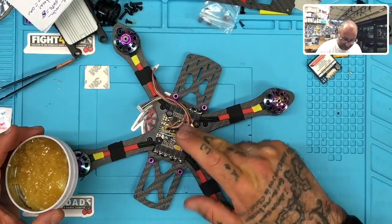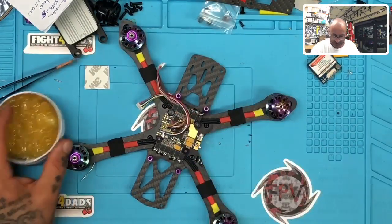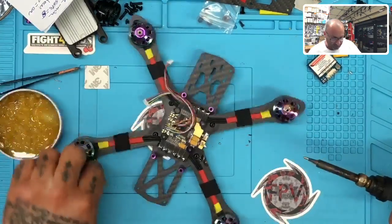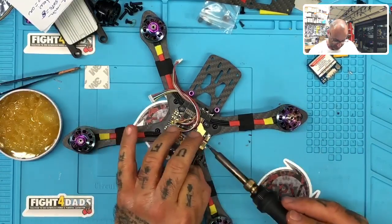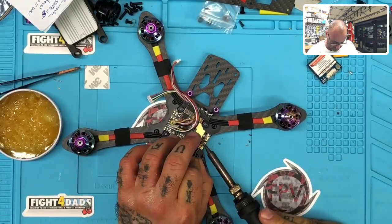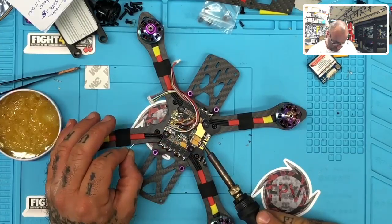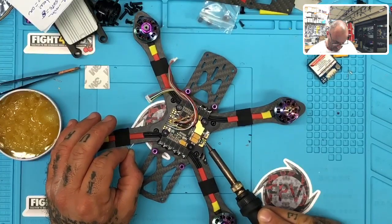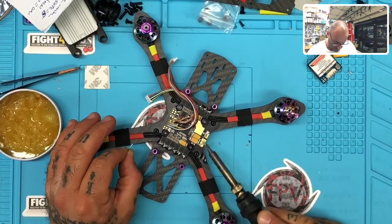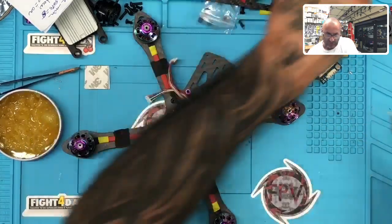And the funny thing is the board's not hot. I mean, I can keep my fingers on here. It's not hot. The board's not cooking at all. It's just absurd. But it is what it is. Let that sit a minute and then try to spread this one over.